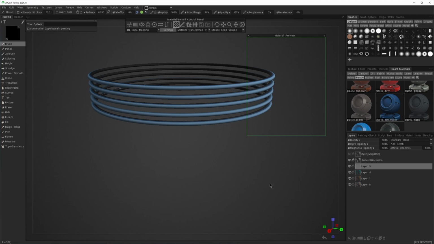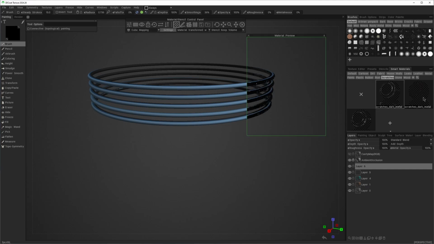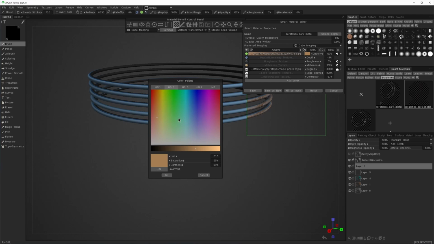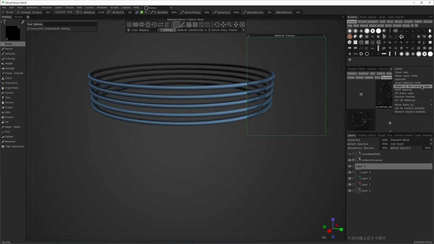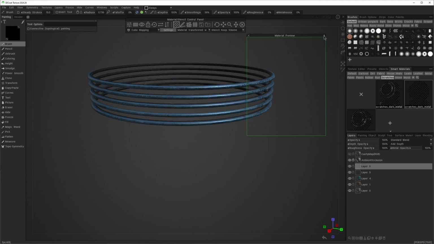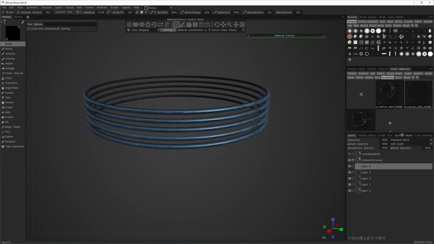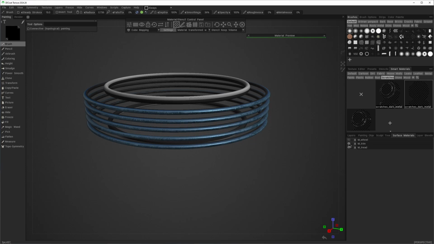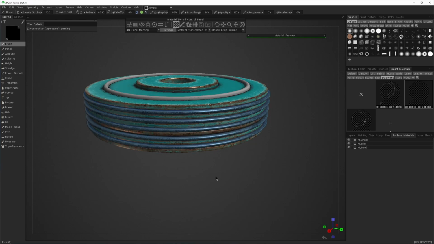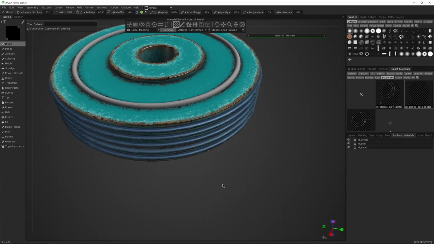Now I don't want to get too detailed, but I don't want to get too simple at the same time. So I want to add another layer onto this. So maybe I go to some scratches here. Maybe I want something like that. I could edit this and I can change it from that to maybe something that fits a little bit more. Hit OK, save that, fill the entire layer. And then I can come back over here to surface materials and I could see that in context. You see? So that's the idea.